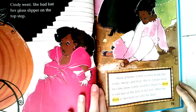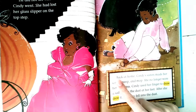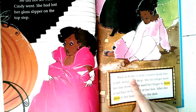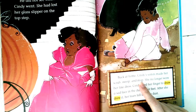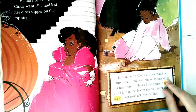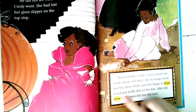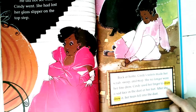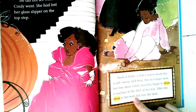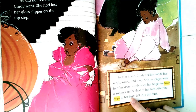It's very light in my book so make sure you follow along in yours. Back at home, Cindy's sisters made her scrub, sweep, and mop. She no longer wore her fine dress. Cindy used her finger to draw a sad face in the dust at her feet. After she drew it, her tears fell into the dust. Notice that word — 'tears' — there's our EA making the long E sound.